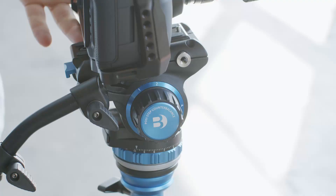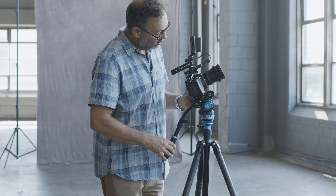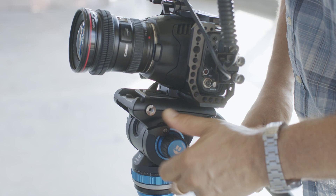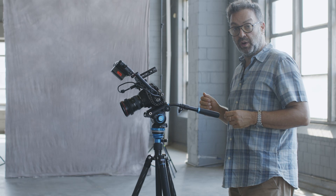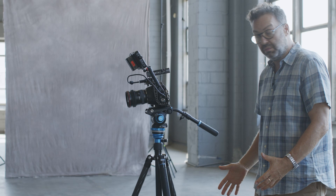I'm going to start off with my counterbalance — I'm going to turn that up to get some resistance, which is pretty good. I'm getting a reasonable amount of resistance, which is great. The other adjustment is the fluid drag control. The idea is to get your tripod and camera balanced in such a way that you can actually point it at where you want it to be and let it go, either up or down, obviously left or right. This is great because if you're doing a scene and you get a little bit of an itchy leg, you can scratch and still come back to your tripod.